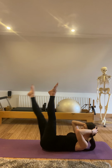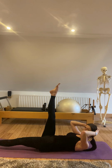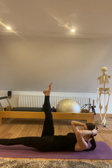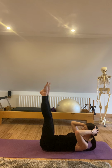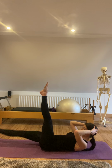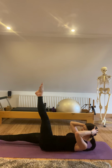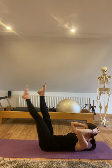And the same thing like with scissors. The leg that's remaining in the air, you're going to try and keep that one as straight as possible. Tap for two, return. Tap for two, return. Good. Keep it going. Look down. Keep your head supported into your hands. Lovely, well done. Keep it going, keep strong. Lost count, last one. And release.